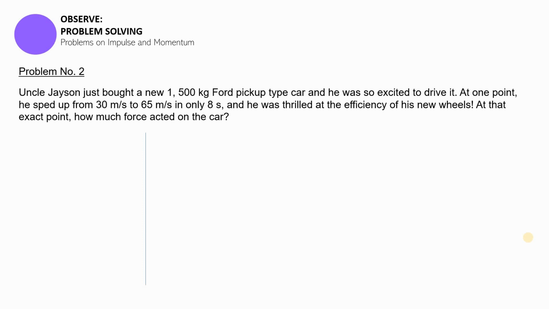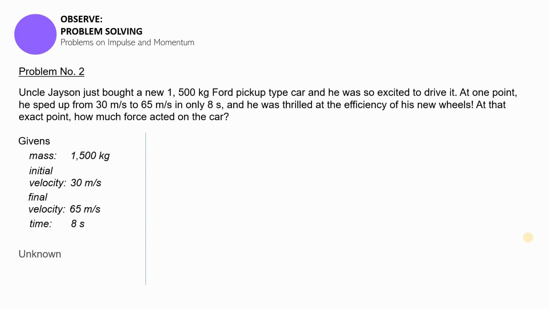So look at the following problem and then identify the givens you see. And then check them against the following. The mass of the car was 1,500 kilograms. And then the initial velocity of the car was 30 meters per second. And then its final velocity was 65 meters per second. And then the time it took for that to happen was 8 seconds. Now, the question is how much force acted on the car.